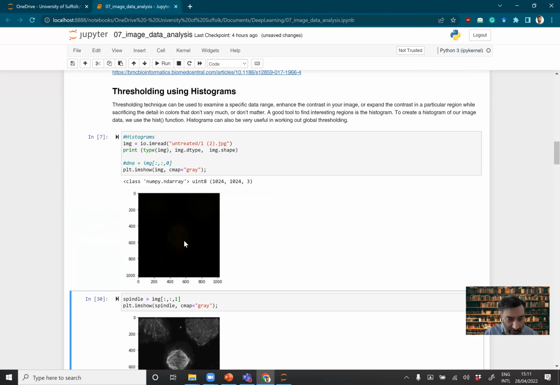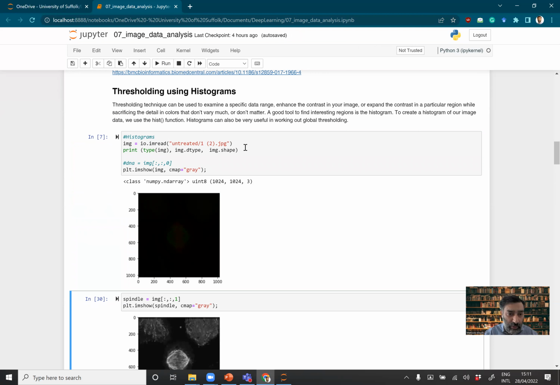So this is very dark, you can hardly see anything here, because as I was saying before, the images are really underexposed. And when we do this cmap thing, it extends the color and uses the full dynamic range.